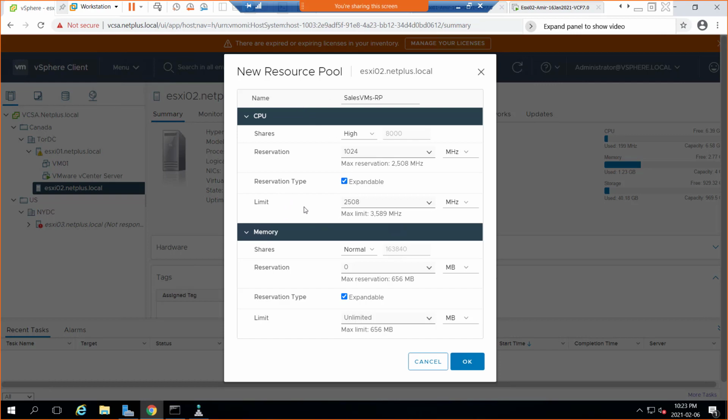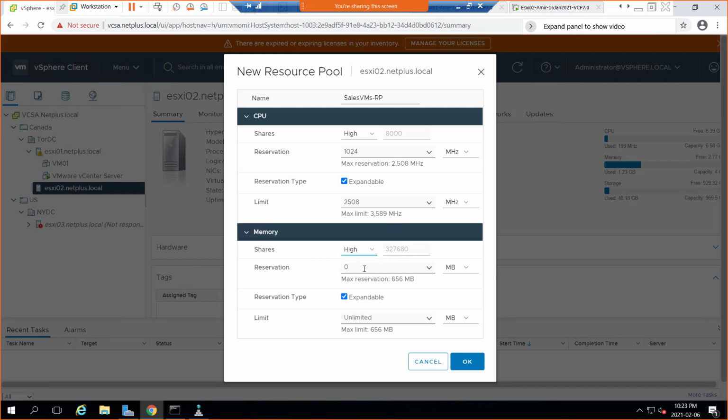Pretty much the same story for memory: you can give a lot of memory here, it's high here, and you can go custom, just like above. Suppose you have multiple resource pools with some custom numbers, you can just give a higher number for it to be given more priority.